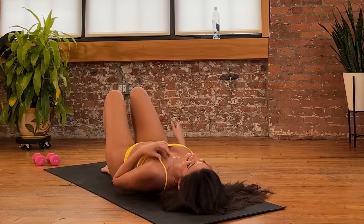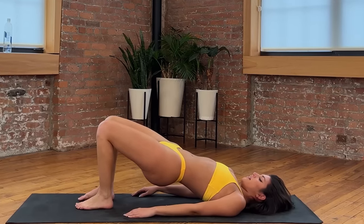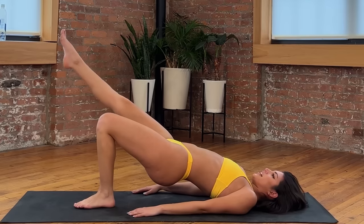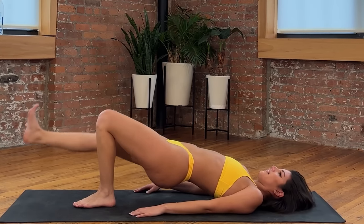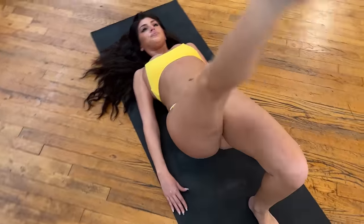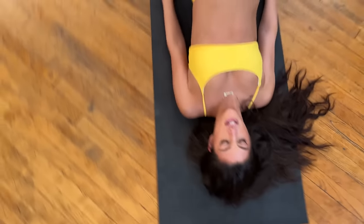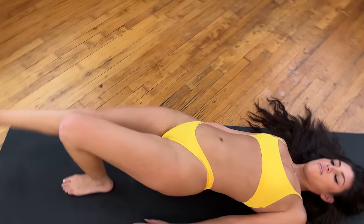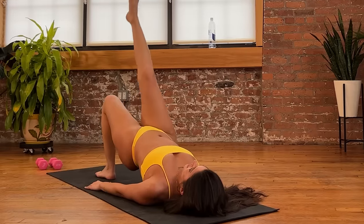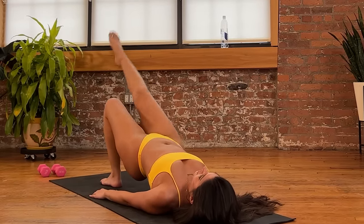Deep breath. And we're gonna do the other side now. Come all the way up, back into a bridge. Find that pelvic stability. You're gonna raise the right leg now. Tap right heel to the floor. This is 3. So one side is always gonna feel a little bit less stable than the other, that's okay. Just trying to even everything out. So for me, my left side definitely feels harder than the right.